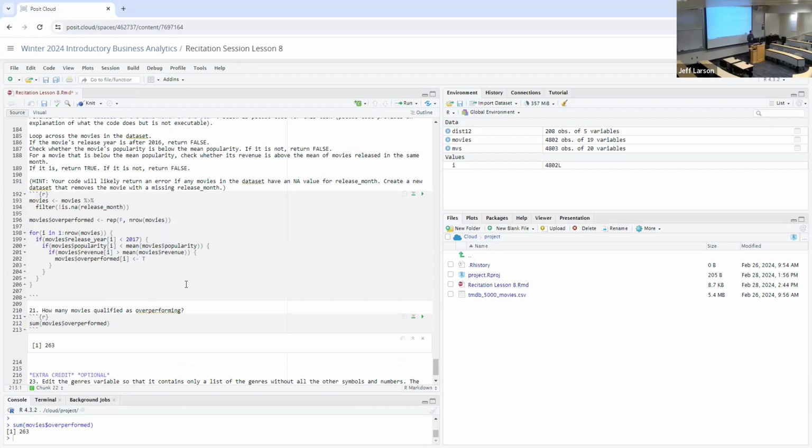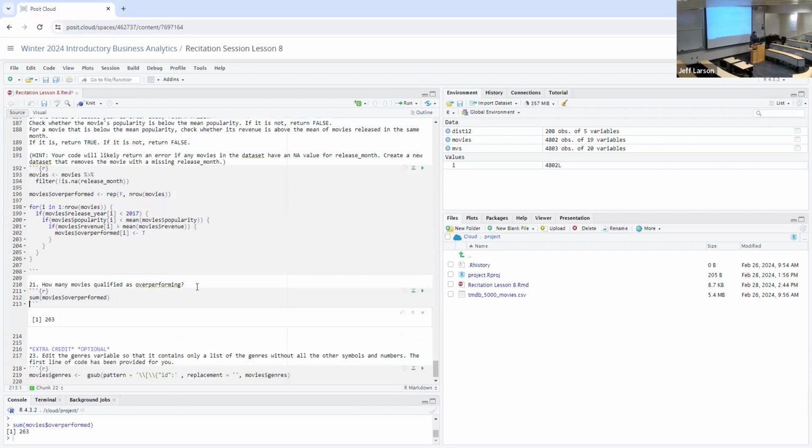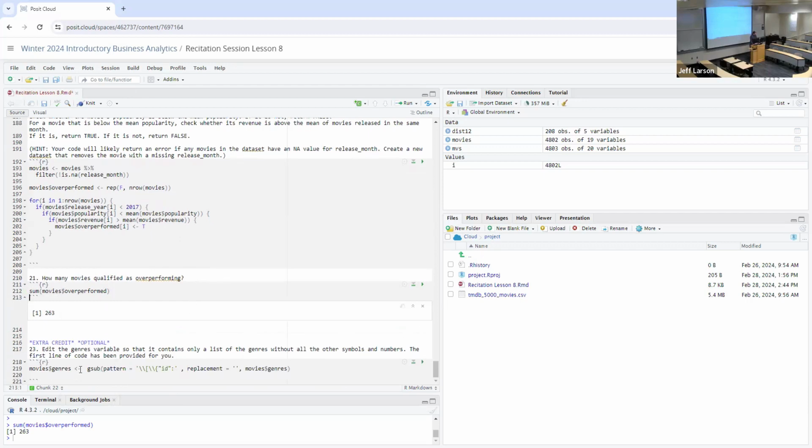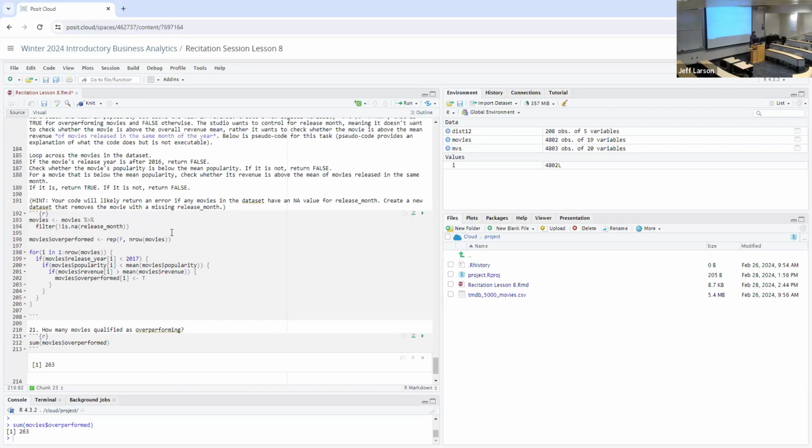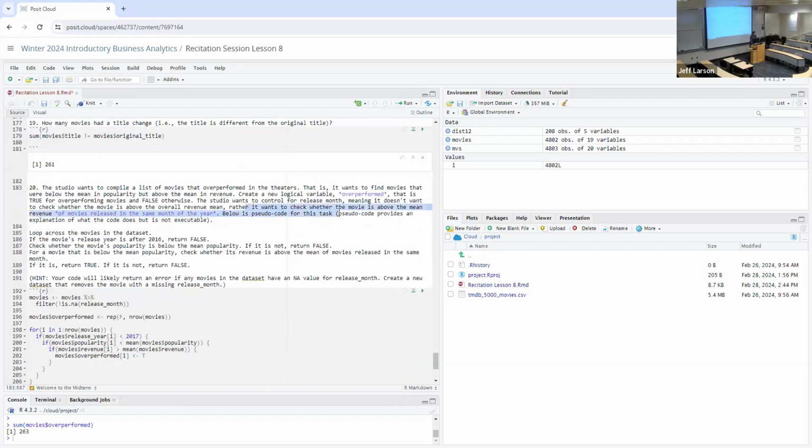On the extra credit, this is one of the extra credits that you will see in the assignment, but there's an extra credit before that one. Your extra credit looks like this. There's one thing we're missing here. It says, if the movie is below mean popularity, check whether its revenue is above the mean of movies released in the same month.